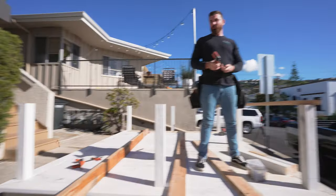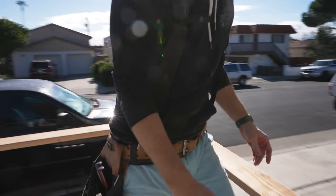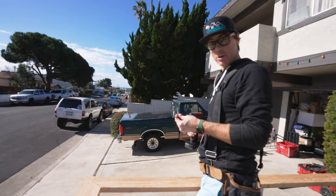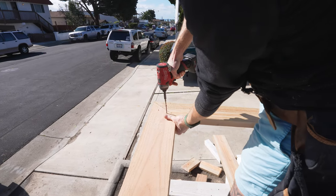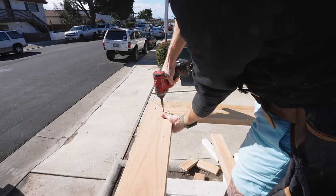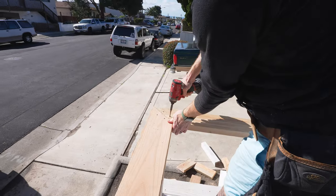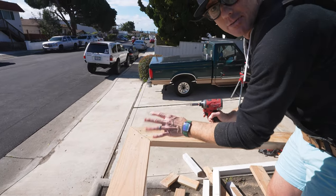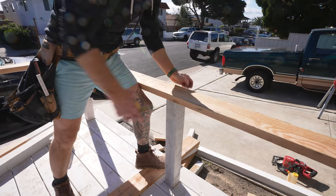The glue also keeps your corners from cracking. Remember this is finished work, so we want to take our time and make sure that everything looks right. Just kind of work your way around. This is an area where you want to take some time and make sure that everything's secured appropriately. Remember, we got our one inch overlaps — we want to make sure we maintain that all the way around.